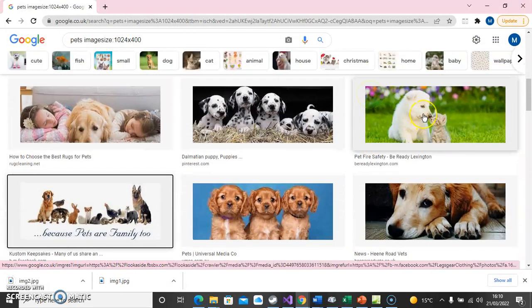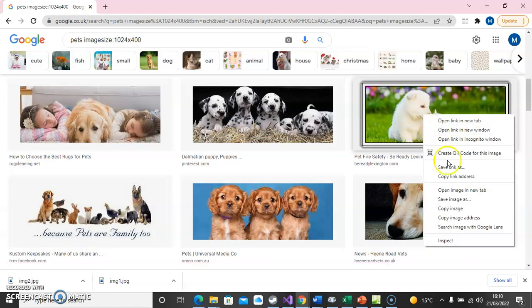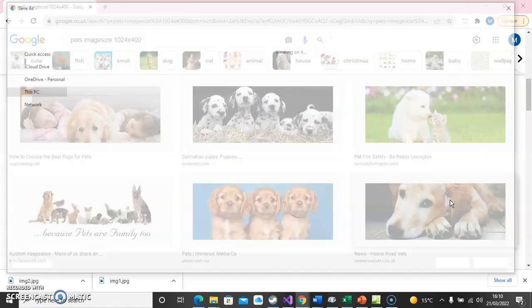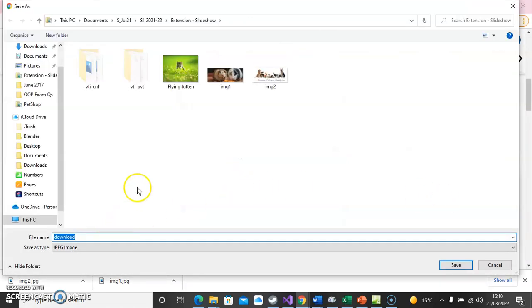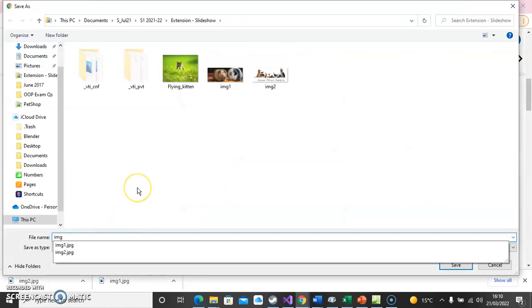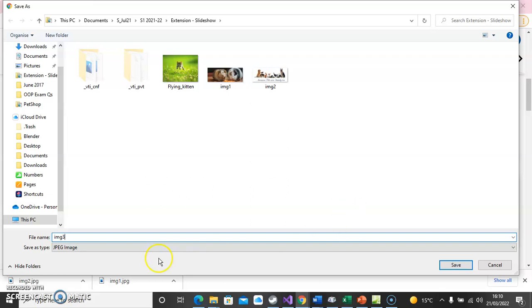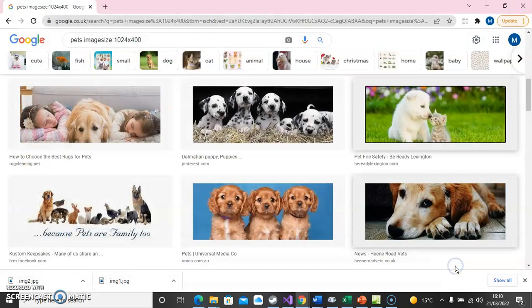And I'll just create one more image. This one here to match my introduction. So right click on that, save image as, and then img3, and that also is a JPEG image. So I've got 3 images. You can save more if you want to. You'll have a longer rotation on your slideshow. You might have to make some adjustments to the code. But the code is what we then need to work on.